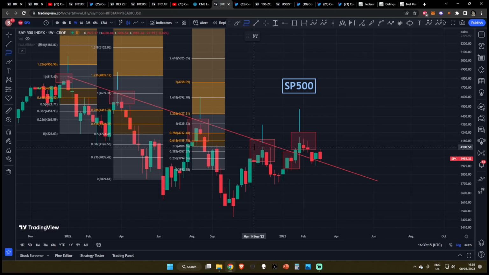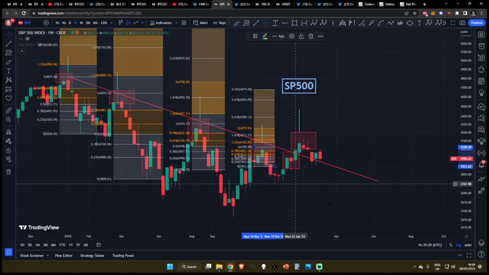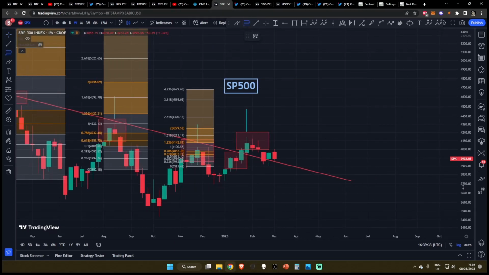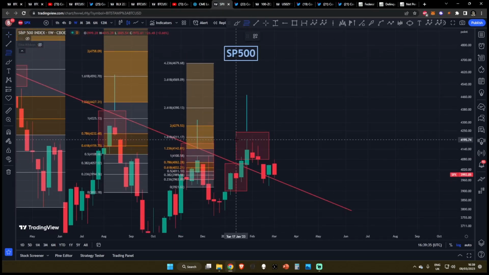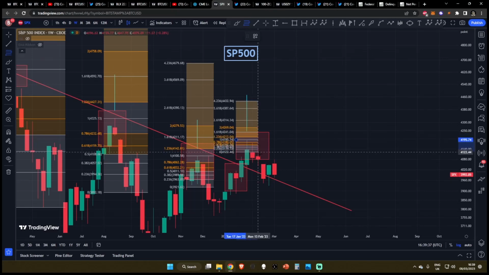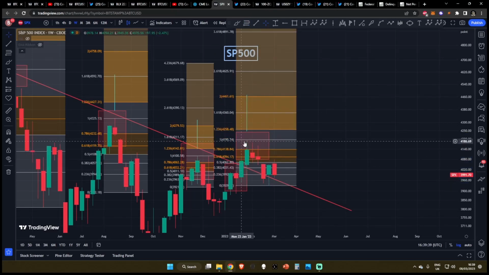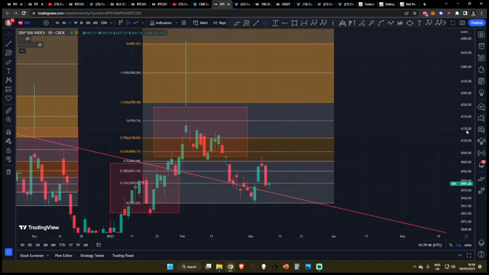We had a weird thing play out over here where we actually topped out. We broke down for about 2 weeks, and then I believe there was a news event or some economic data that came out at this point, and we actually reversed right up to this top. So you can see a breakdown, a buyback, and then another breakdown. And over here, has anything changed? We've topped out again in terms of liquidity in the macro time frame, and if we're drawing from our swing high down to our swing low quite recently, I'll come over to the daily so you can see exactly where we started to come down to.